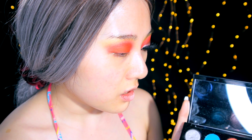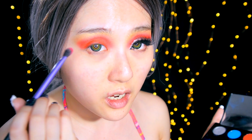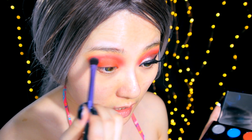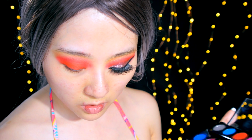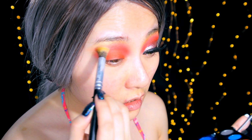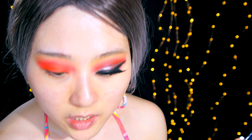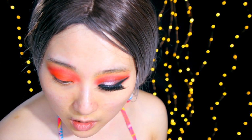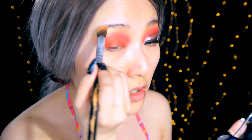Use the previous brush that we used on this color. We just don't dip into the pan again, just keep blending on the edges. I think that looks good for now. And also the yellow brush again. Okay, and then I want to add a little bit of yellow because it gets blended away, just on top, right under the brow bone.